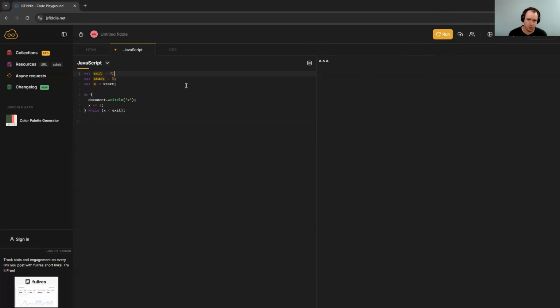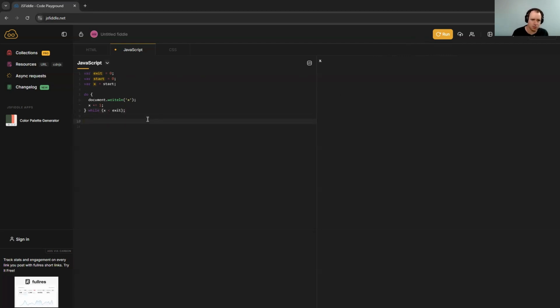Now, the thing about do while loops is they always run this body content here before checking this condition. And so if I set it to 0, it will still run it once. It just will get to the end of here and say, oh, hey, this condition's false. I'm not going to repeat this anymore, and I'm going to exit out.